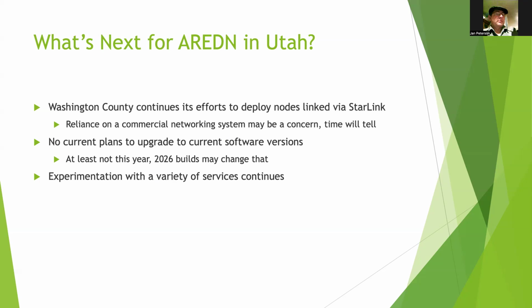I've considered getting Starlink as a backup for my Utopia network. I wouldn't necessarily use it all the time, but I'd have it available for when I needed it. They have an arrangement where it's only $5 a month to keep the account open, even with it inactive. And so that might be a utilization pattern that could be leveraged in some kind of emergency event. I would prefer to not depend on the commercial service. I would prefer that we had solid RF links all over the valley and we're using that. So that's the direction I'm pushing.